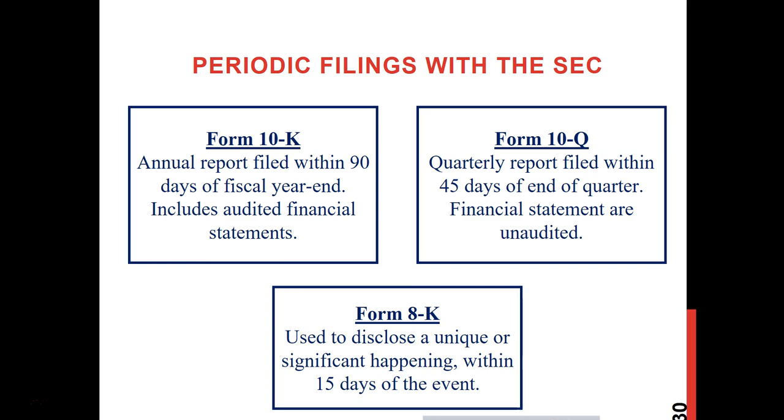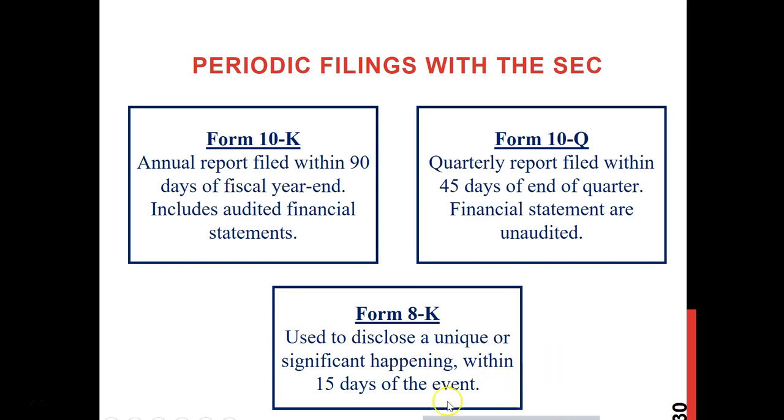So now we will learn about the periodic filings. So far we discussed the registration process, that means when the firm is going to sell their securities publicly. Once the firm is registered, then public firms need to provide periodic filings. We all are familiar with 10-K, which is the annual report, and 10-Q, which is the quarterly or interim report. One major difference is that the 10-K is audited by an external auditor, but the 10-Q, the quarterly reports, are not required to be audited.